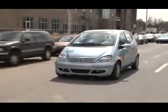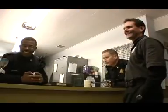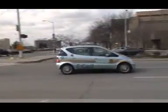Since Wayne State University is a major research institution, I think it's only fitting that we be given the opportunity to participate in this research and to drive one of the prototype hydrogen fuel cell cars. Lieutenant O'Meara wasn't the only officer to drive the Wayne State University vehicle. Sergeant Kelvin Thomas and Police Officer Gary Voigt were also among the drivers of the F-Cell on the campus.